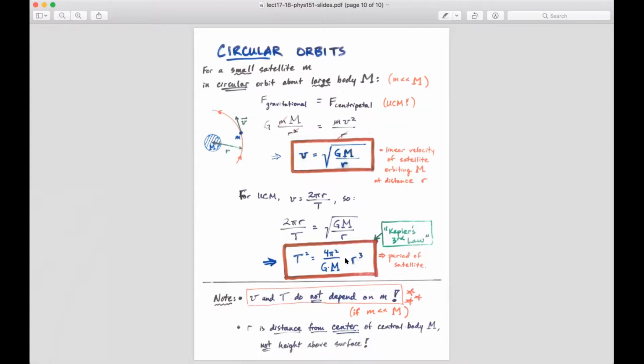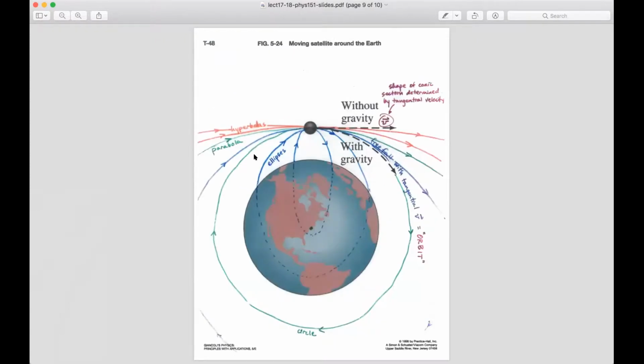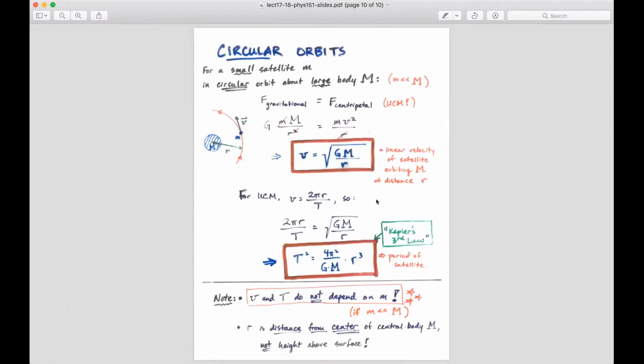It wasn't until after Newton, and after we knew Newton's laws of motion and conservation of energy, that you can actually show what this constant is right here, and you can show that the shapes of orbits need to be the so-called conic sections that we were talking about before. Circles, ellipses, parabolas, and hyperbolas. So this is also nicknamed Kepler's third law, but as you can see, it just comes from the uniform circular motion material that we learned last lecture, combined with Newton's law of universal gravitation from this lecture. So this is just a really handy equation because it directly relates orbital radius with period.